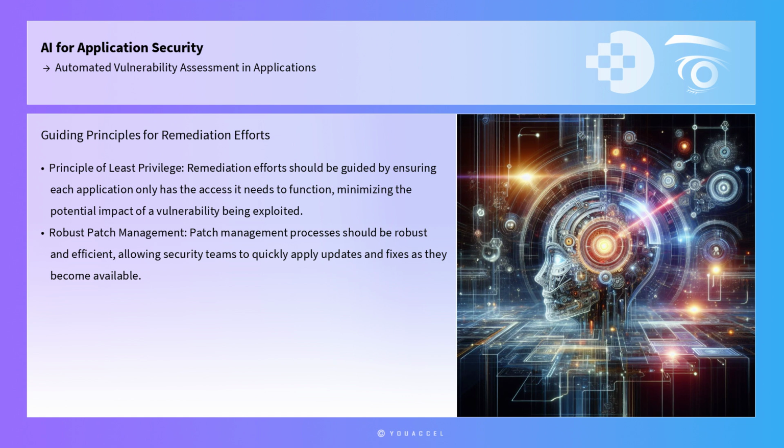Remediation efforts should be guided by the principle of least privilege, ensuring that each application only has the access it needs to function. This minimizes the potential impact of a vulnerability being exploited. Additionally, patch management processes should be robust and efficient, allowing security teams to quickly apply updates and fixes as they become available.